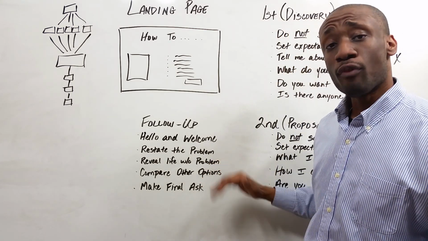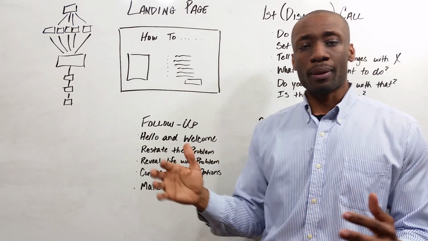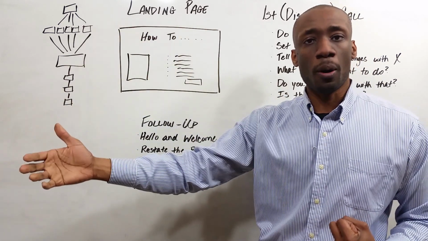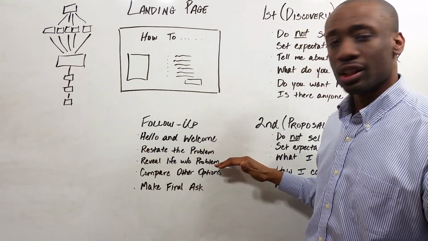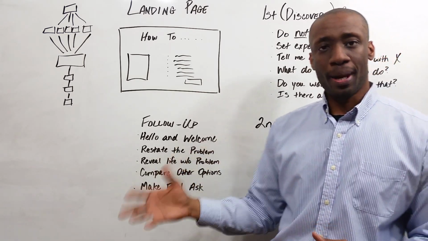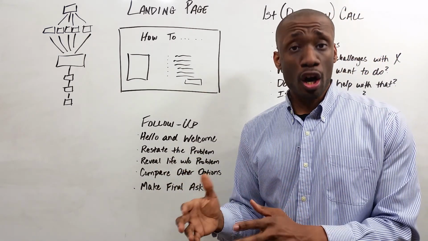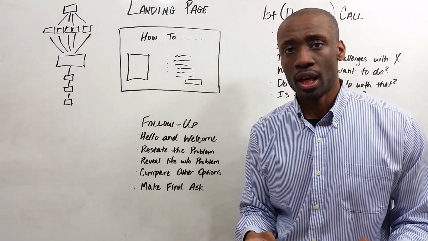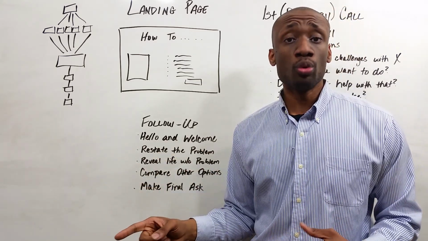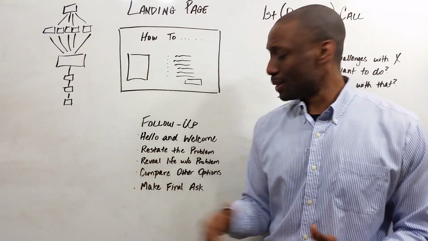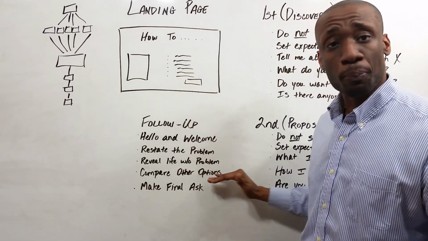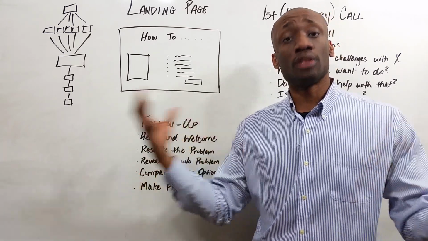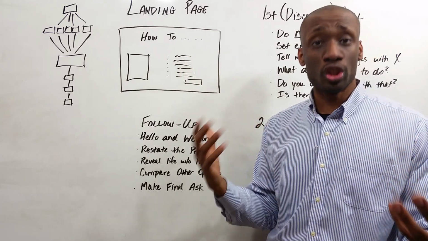You want to reveal life without the problem. If they didn't have the problem anymore, now what's available? If they no longer had this issue holding them back, what's now possible for them? So you reveal life without the problem. In the next message, you want to compare some other options. There are things that your best client is doing today because they don't know about you yet. So you want to acknowledge what those other possible solutions could be. They probably aren't as good as yours, but that's the point. You want to help them see that you've tried 1, 2, 3, 4, 5. Those didn't work, and that's because they weren't all tied together like we do when we solve for the issue.